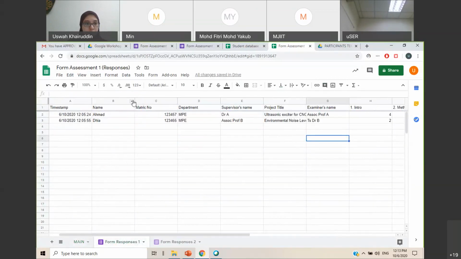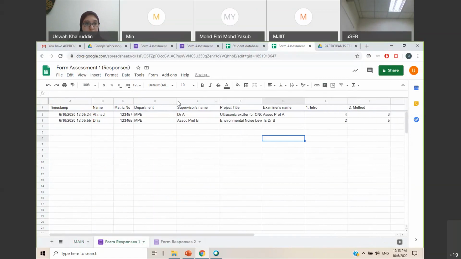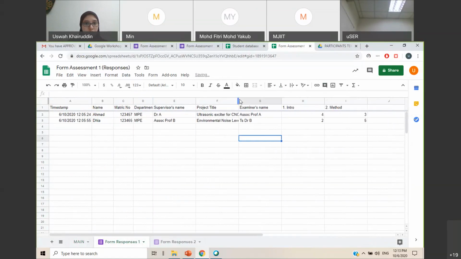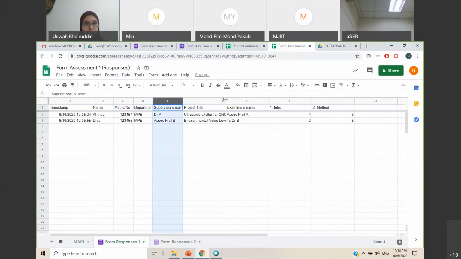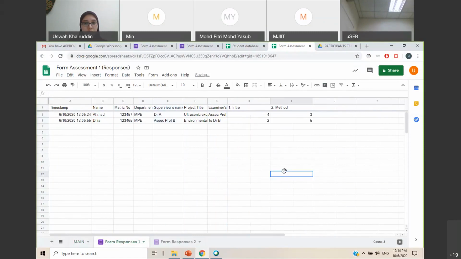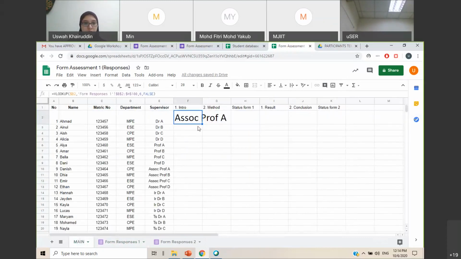So this is 1, 2, 3. Okay. So if you go to marks in intro, this one is column number 1, 2, 3, 4, 5, 6, 7. So it's column number 7. And for method it is column 1, 2, 3, 4, 5, 6, 7, 8. Right? So go to main. This one is column 7. And do the same for method. But this one is column 8.